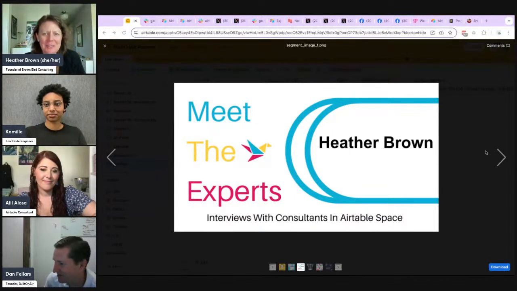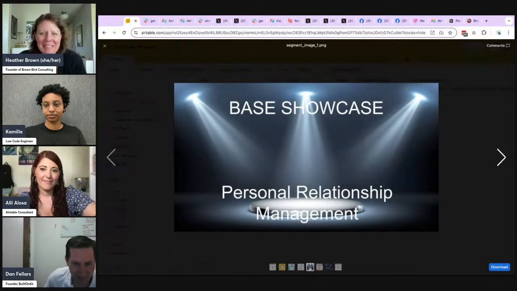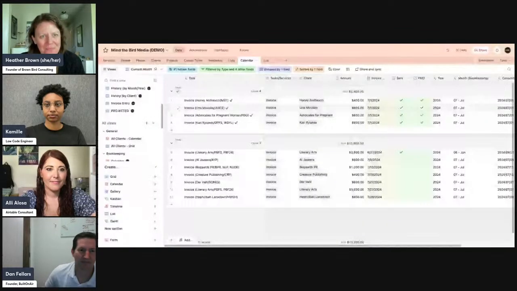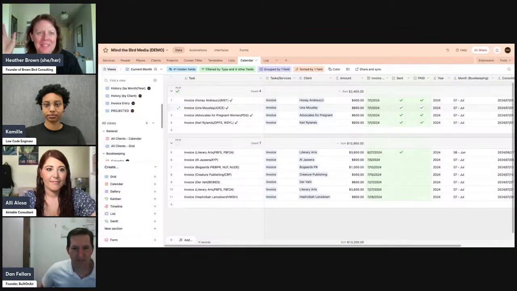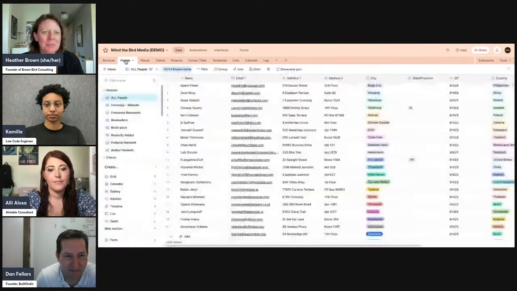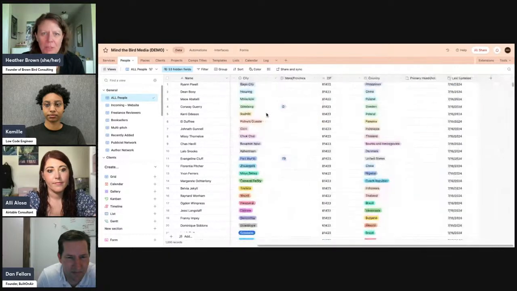Okay, quick intro. So you're going to walk us through the space that you've got to keep everything in line. Yeah, I have so far to go, and I've populated it with a bunch of, this is a copy of my actual base, and I populated it with a bunch of fake data. Perfect. So our main two tabs are people and places. They relate to one another through linked fields.